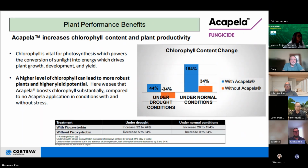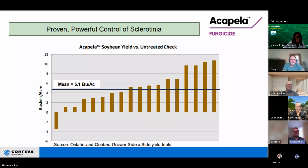But either way, the plant health piece is important, where you boost the plant, but not too much, just enough that you've got good, healthy chlorophyll production within the plant. That is definitely increased with the use of picoxy. Without picoxy, you see a definite decrease and not nearly the same visual effects after a week to 10 days of applying Acapella. You see the green, healthy leaves that are still trucking along, and we know that a good, healthy organism, much like a human, is much better at fighting off disease in the first place. And then you actually have properties that control white mold with the picoxy and the redistribution within the plant to hold it back. And we want to get through that flowering period because obviously the infection level drops way off.